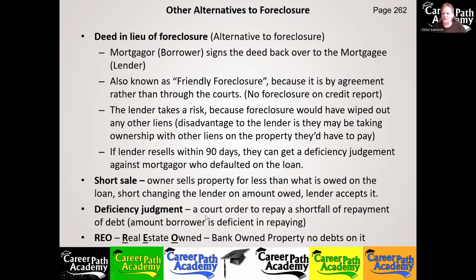Your deficiency judgment is what? What is a judgment? It's a decree from a court saying, you owe this person money. Okay, deficiency judgment means that you did not pay somebody back everything you owed them. So the judgment says you need to pay them back that difference. That's what a deficiency judgment is. And REO stands for real estate owned. It's actually a bank owned property that was already foreclosed on. There's no debts or liens attached to it. It is owned free and clear by the bank. It's called a REO property. Stands for real estate owned. It's owned by the bank.